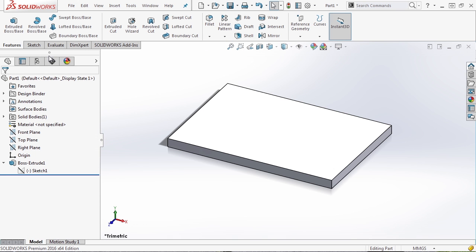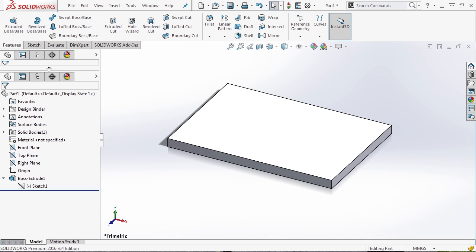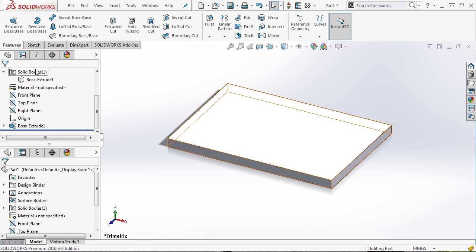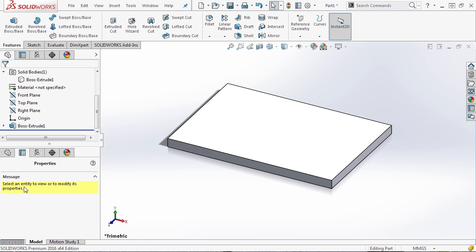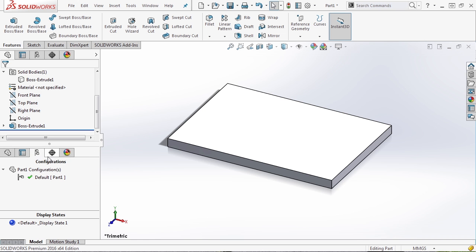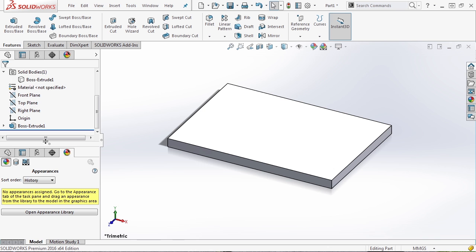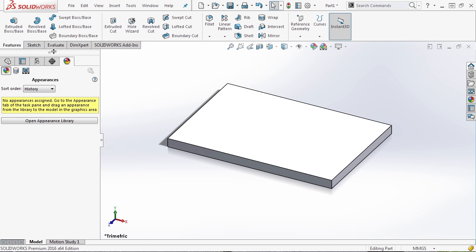The small dot that you see here allows you to move this back and forth, and the small dot at the top allows you to move things up and down. Now, again, this is something that not a lot of people know. If you grab that dot at the top and you move it down, you end up having two trees. Now, all the information is still the same, but this allows you to do things like have the Properties tab open in one, or Configurations, or even the Display Manager.